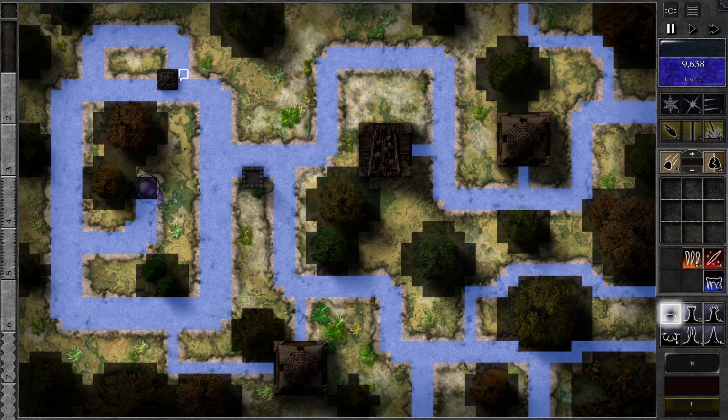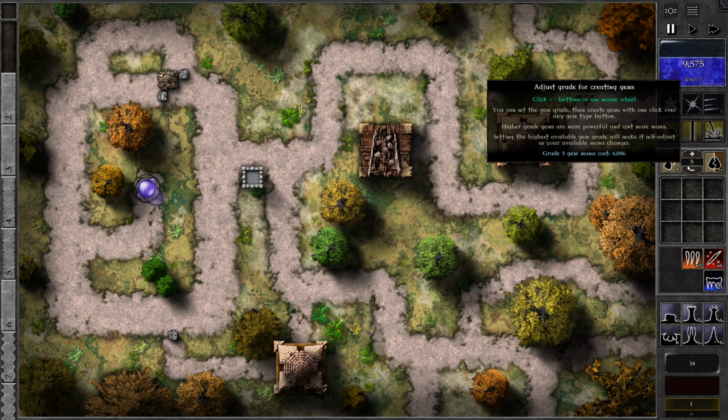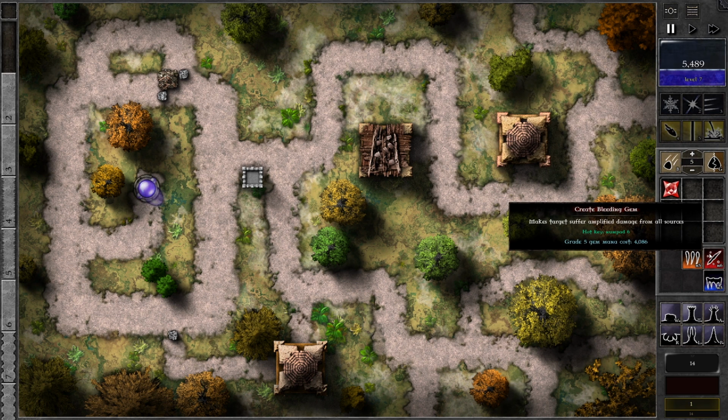Let's see. Yeah, they can come up from the bottom. I'll have them go down and around and up like that, just because we're going to have a little bit more room to place down some stuff. Early on, I was going to suggest let's put down some poison traps, but we don't have any poison gems, so that kind of puts a damper on things. Can make up to a level 6, so let's do just that.